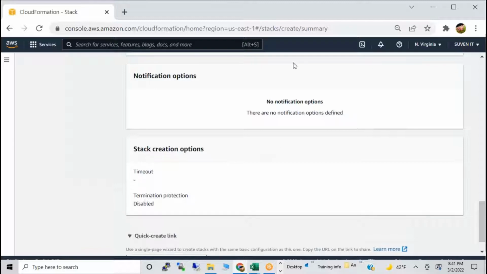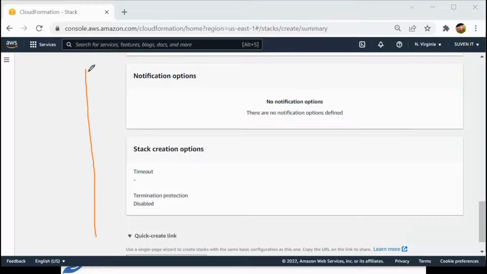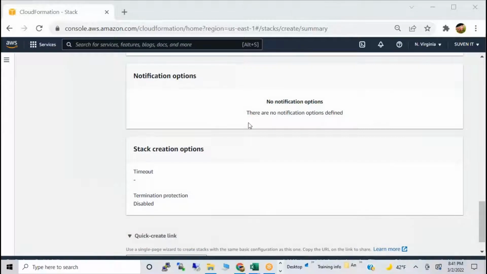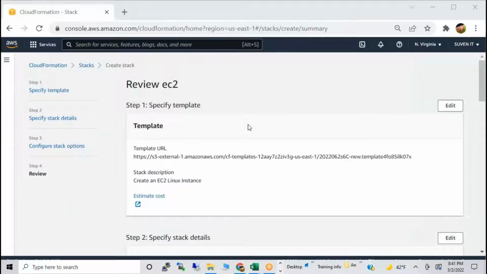So imagine this is one server, but in a company it may be 200, 300, 400, 500 lines that has the server and database related components. Everything is included in one program. You can execute that program, and it will create the entire stuff, including the load balancer. Everything it is going to create.